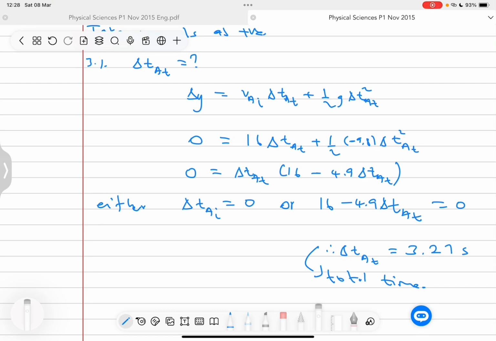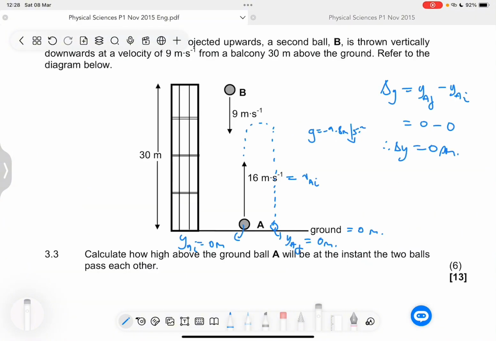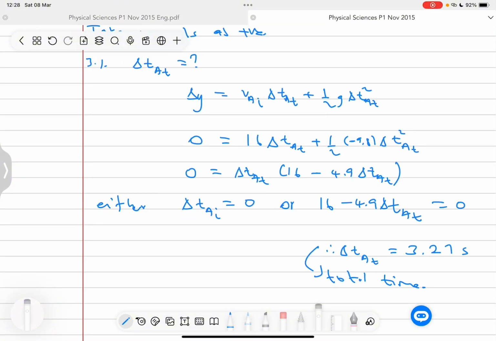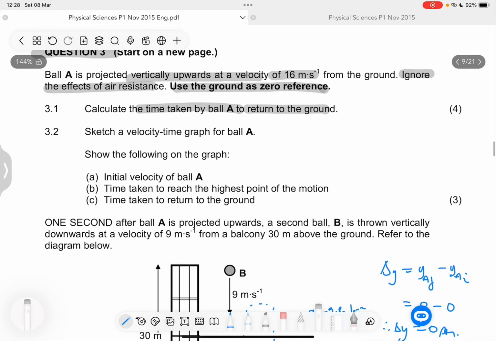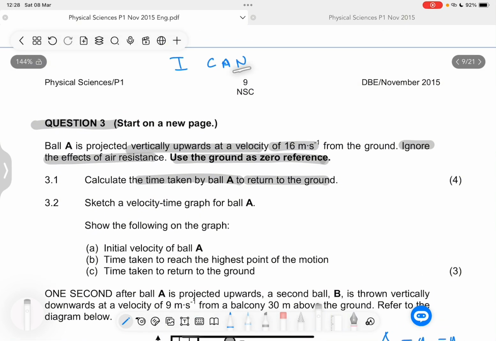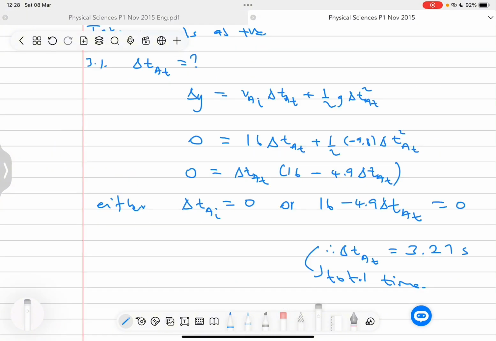And my number looks really good. It's not so much of a big number, it's about 3 seconds if you like. So it could make sense that a projectile that is projected at 16 meters per second going up and down can take 3 seconds, because this is fairly fast if you look at it from that perspective. That is the last rule that we apply of navigation to our problems. We don't move to the next question without checking our answer.